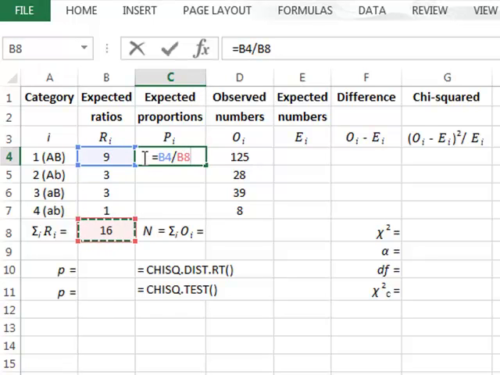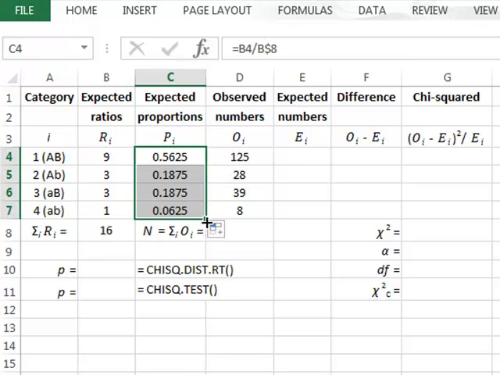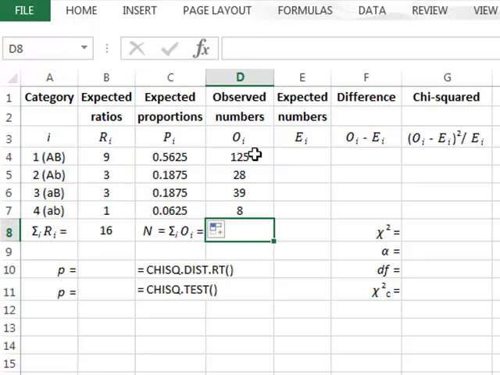And we wish to use this same formula for each of these other calculations, but when we copy the formula down, we will refer to different ratio values, but we want the total value to remain as B8, so we need to lock the 8 value using a $ sign. We can then copy it down, and these ratios are now converted to proportions, and the total of all these proportions will be 1.